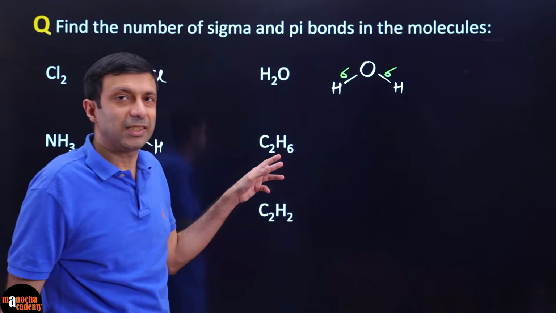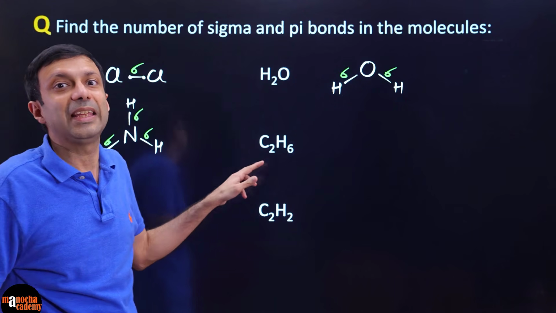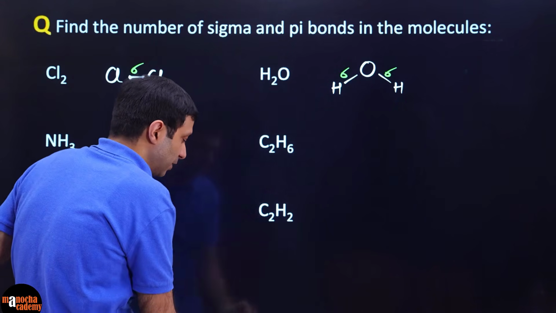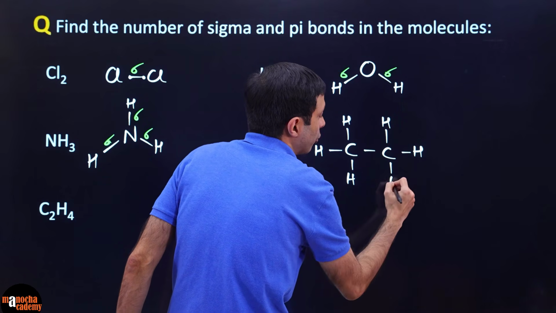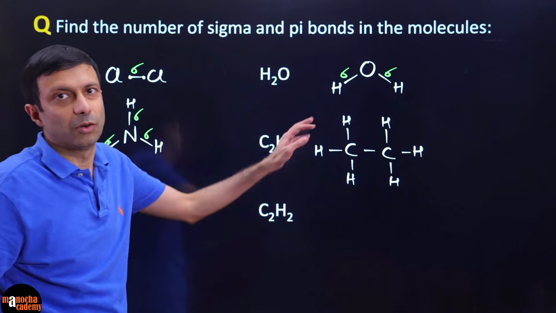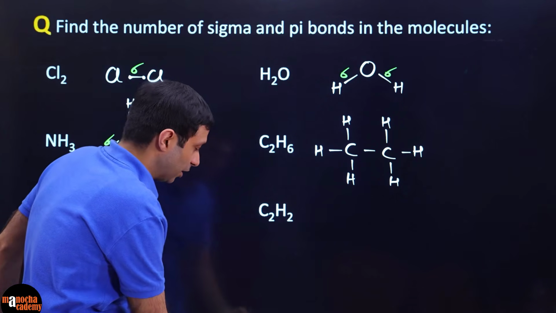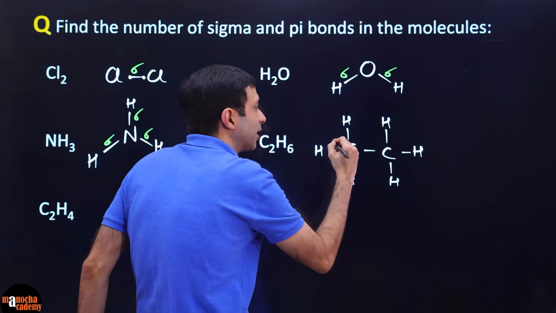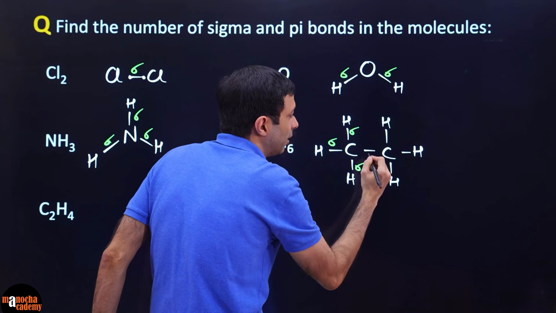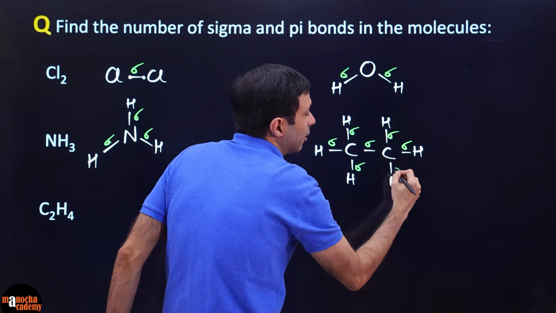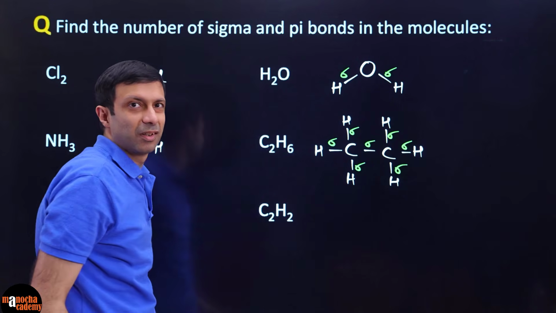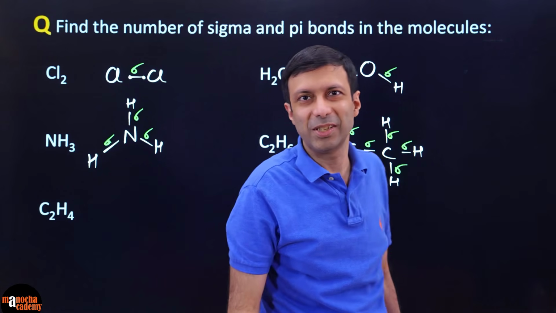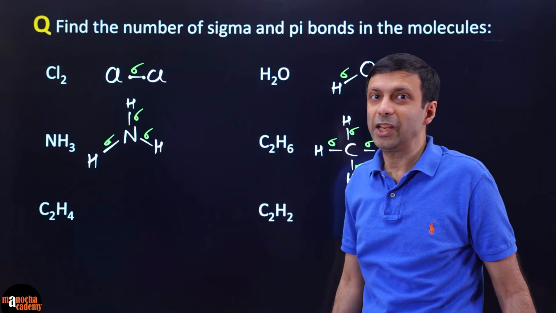Next one, C2H6. This is the organic compound, ethane, right? 2 carbons, 6 hydrogen. And here you know, this is the saturated hydrocarbon, right? Single bonds between carbon, and obviously carbon, hydrogen is single bonds. So the first bond formed between atoms, there's only one bond here between all the atoms that you look at. So here you can see 1, 2, 3, 4, 5, 6, 7 sigma bonds. Done. Finished. So easy.